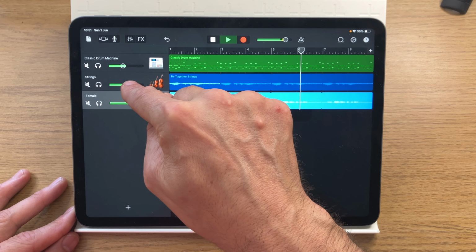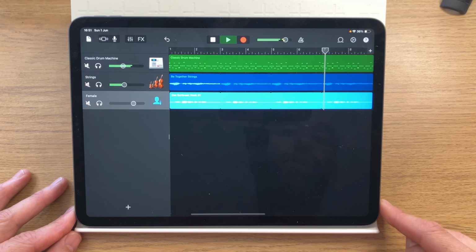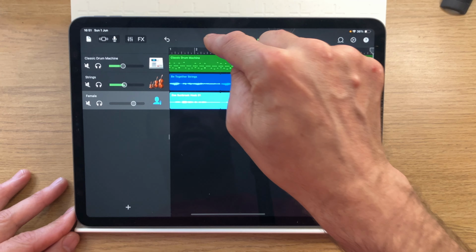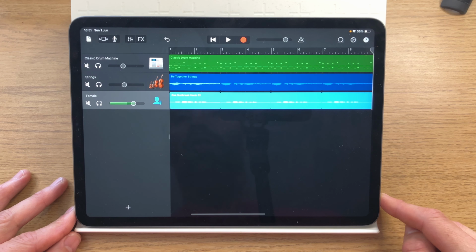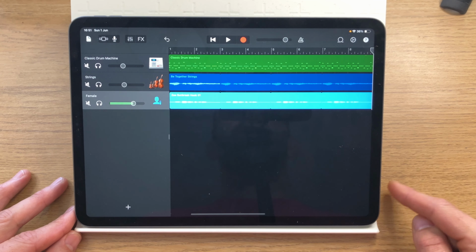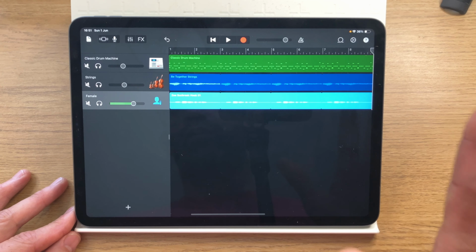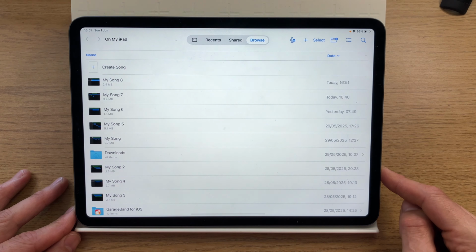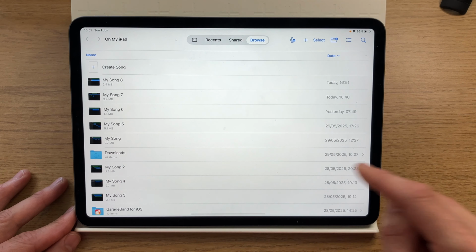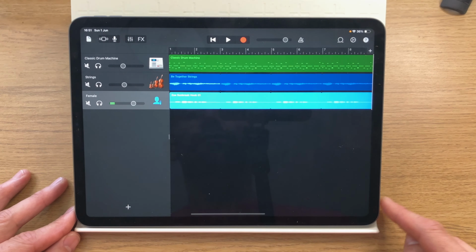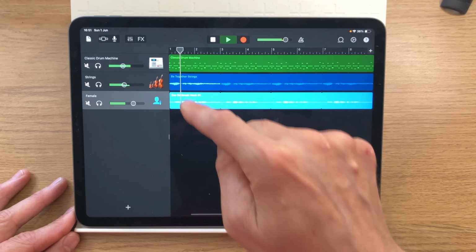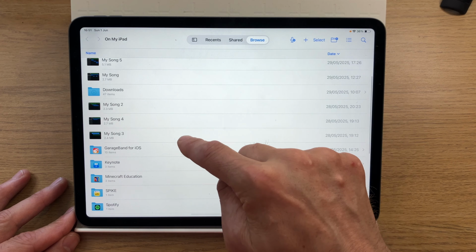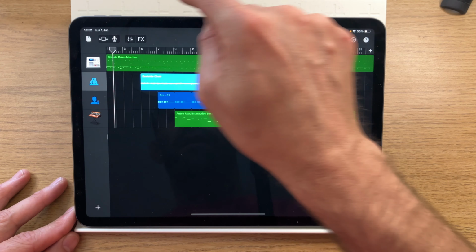I can actually change it while it's doing it as well. Pretty cool. And there is my song. Now we can export this, we can do other things with it, but I just wanted to make the actual song for now. The last thing we do is press this like paper button there, and that saves it. And if I want to go back into that song, there it is. Or I can go back to there and find some of my other songs. Let's see what this one is like.